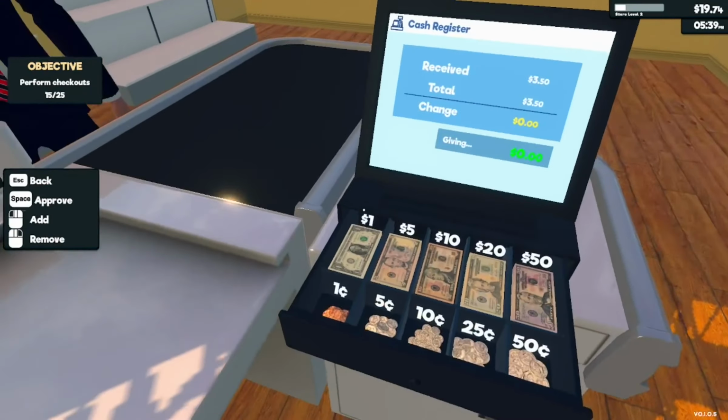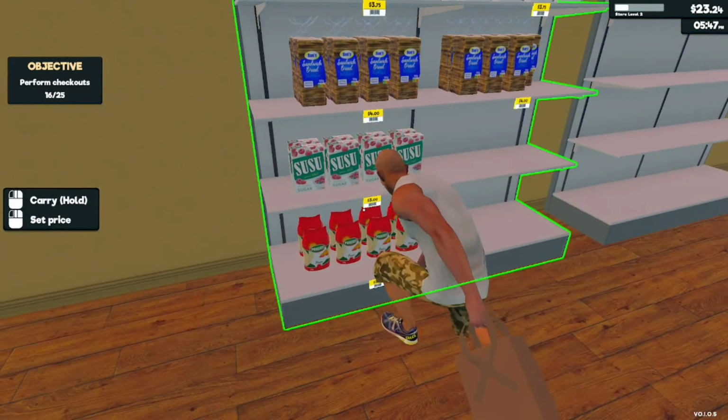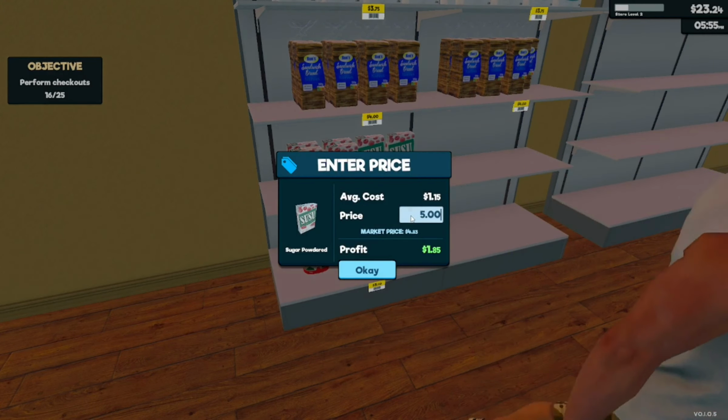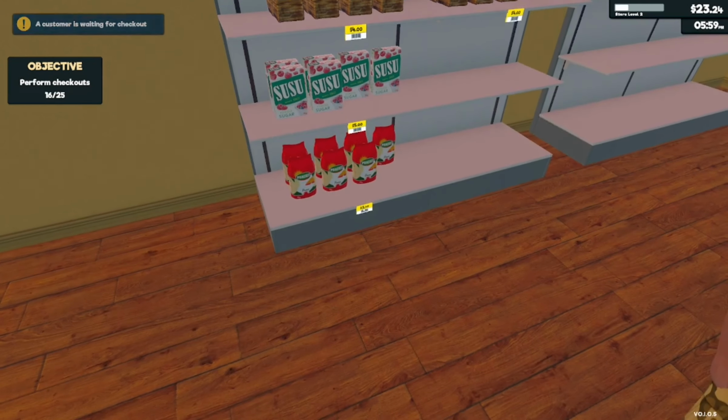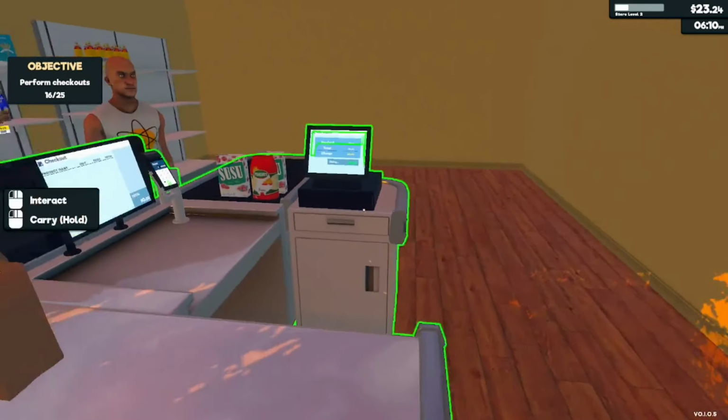What do you want? Oh, you're good. Get out of my store. Thank you. Thank you for coming in. Spending all your money. $4.83, so let's just do that $5. I'm going to change this before this guy wants to change anything. Oh, no. I'm actually getting more money for that.